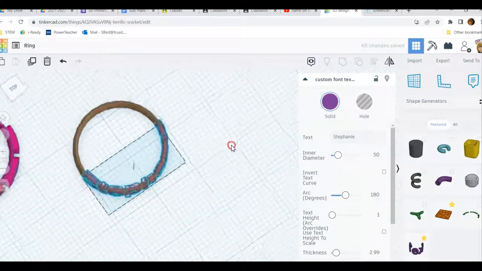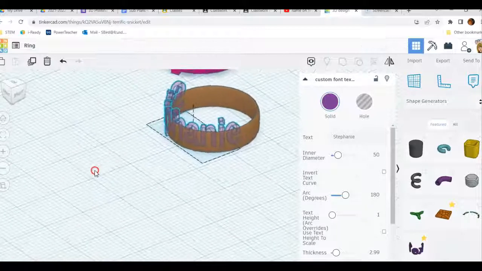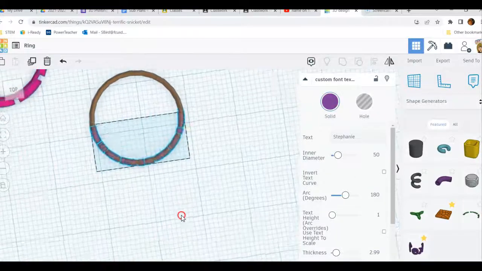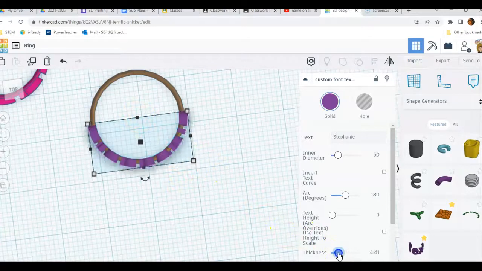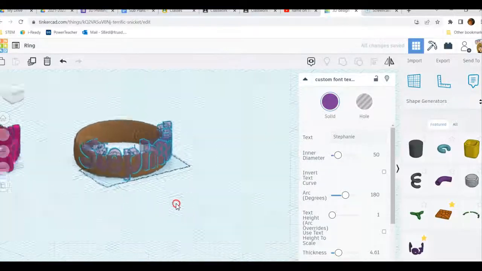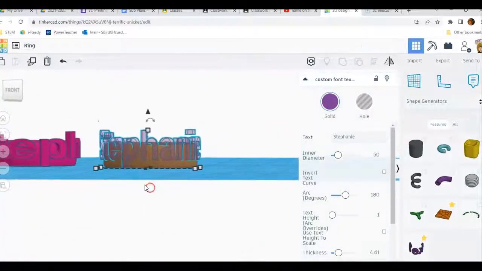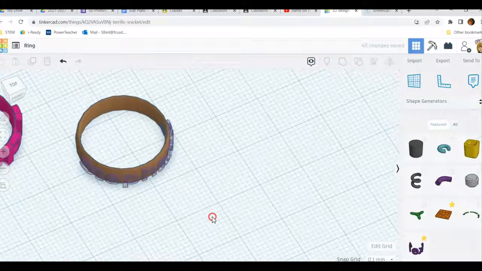Again, we don't want it on the inside. So I might have to make that a little bit bigger because I don't want that to show on the inside. But that just helped me to match up that wrapping. And then I just kind of increased the thickness so that it would actually stick out. Okay. And then this is pretty tall. I'll shrink this down a little bit if I want it to be all on the ring like that. Okay.